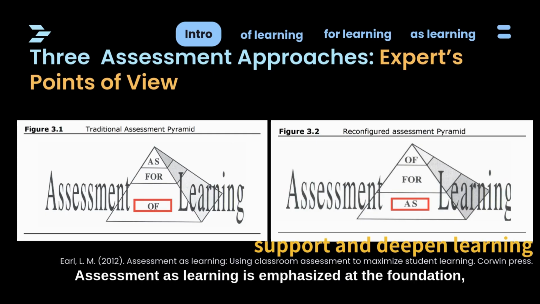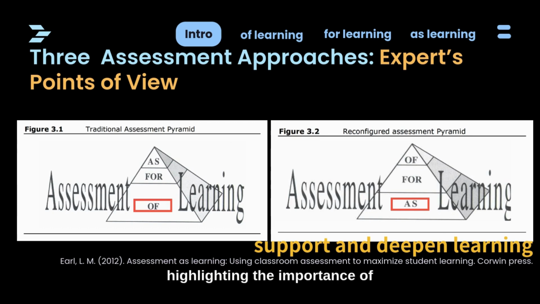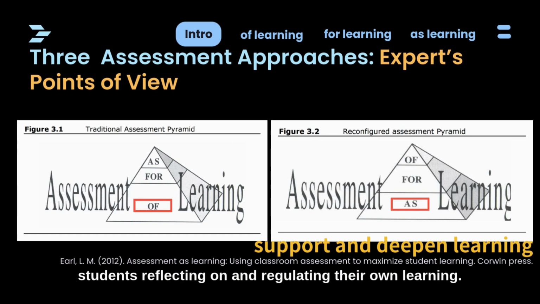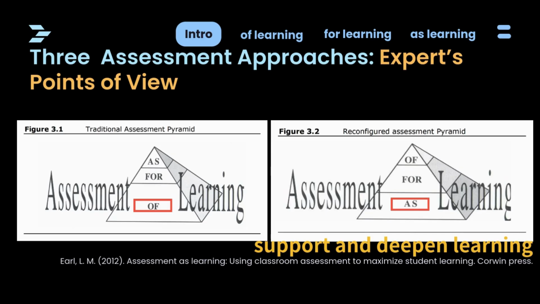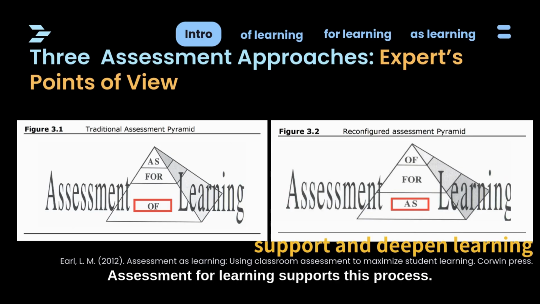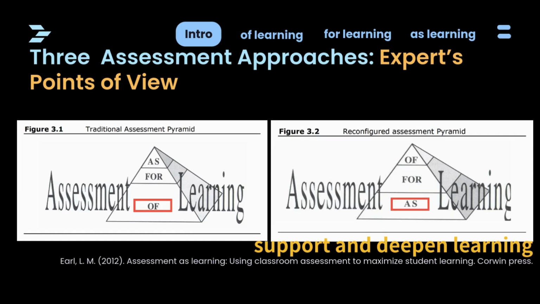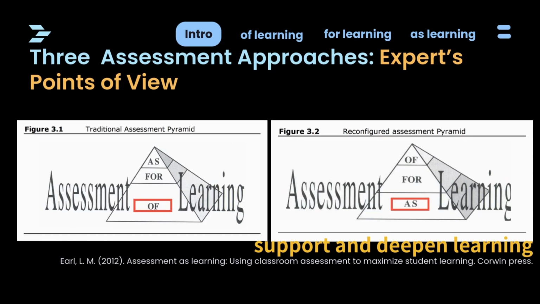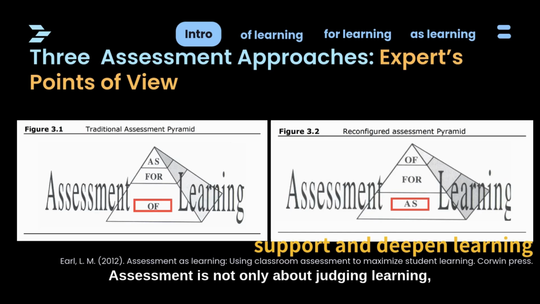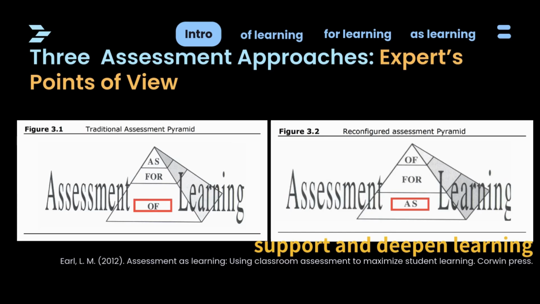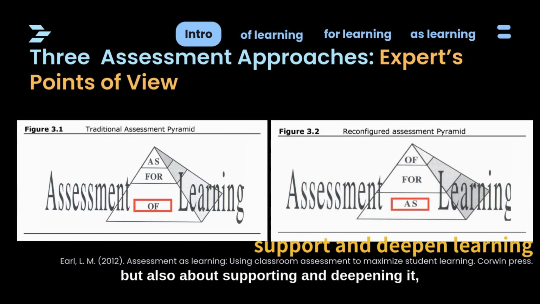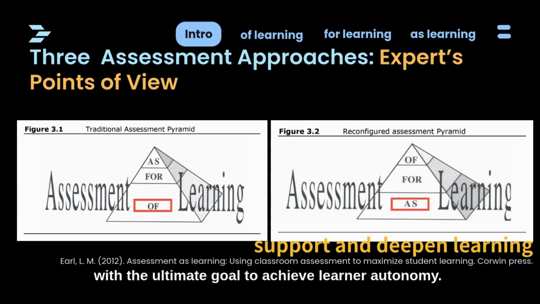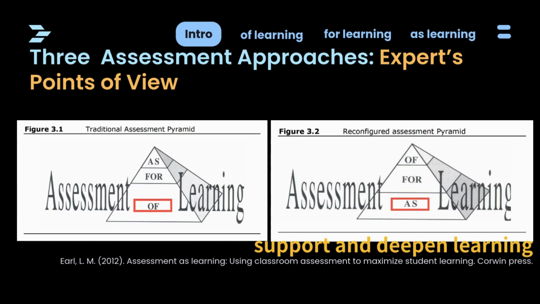Assessment as learning is emphasized at the foundation, highlighting the importance of students reflecting on and regulating their own learning. Assessment for learning supports this process, while assessment of learning still plays a role but it's no longer the central focus. This shift reflects a modern perspective. Assessment is not only about judging learning, but also about supporting and deepening it, with the ultimate goal to achieve learner autonomy.